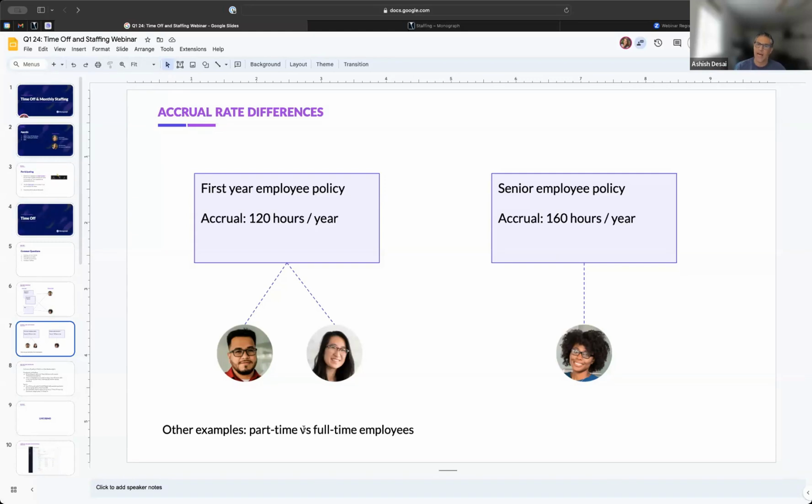And I should say that not every employee needs to be a part of a policy, if for some reason you just don't want them to be. I think maybe contractors or things like that, where maybe they don't have a particular type of policy. There's no requirement that everyone has one. And if you don't assign them to one, they won't see anything. In time off, it'll just be an empty screen, or just show the policies that they're a part of.